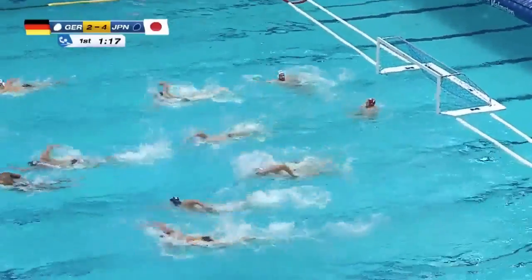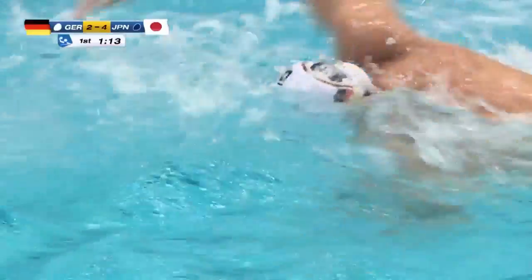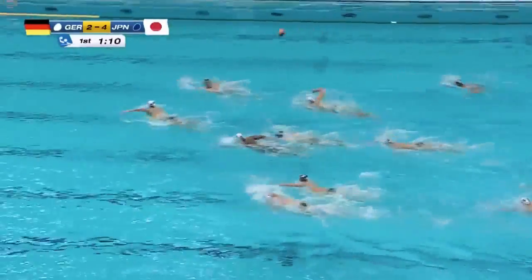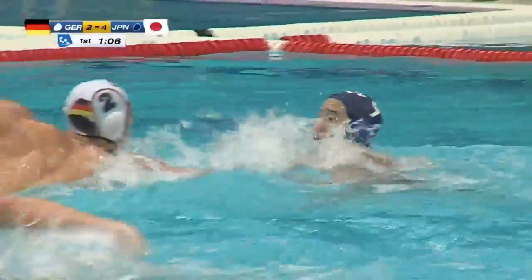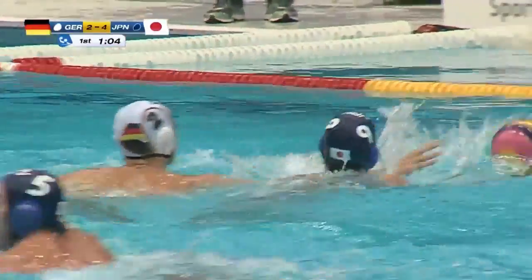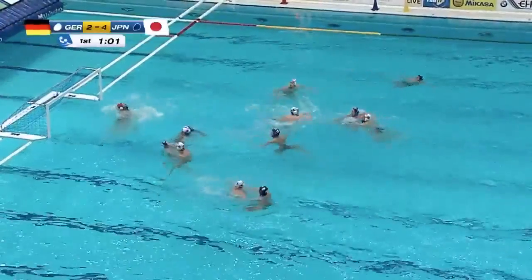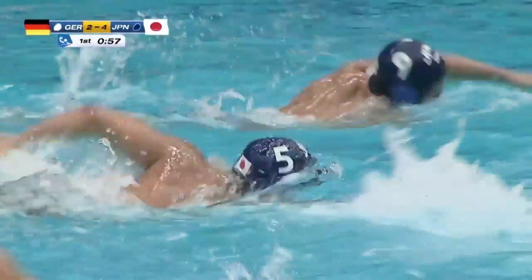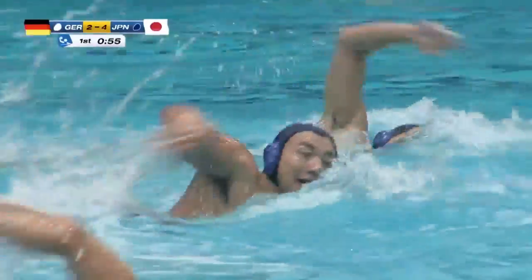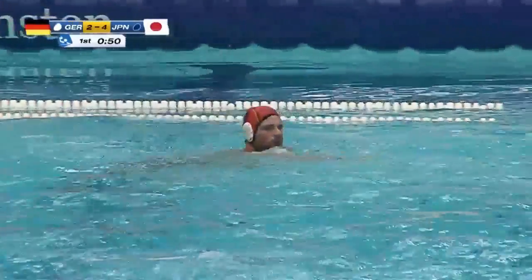to shot block. Low pass to a German player inside, tipped away, stolen by the goalie. Wasn't a great pass. Another push by the Japanese team. Draw an ordinary foul on the right wing. Pass to the 5th man coming through. Skip shot. Deflected. Goalie might have got a hand on that. German ball. Another fast counterattack all the way down, catch and shoot.